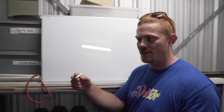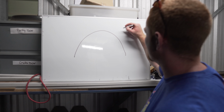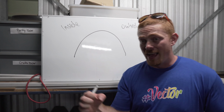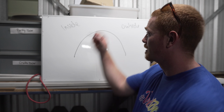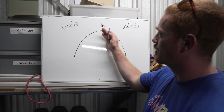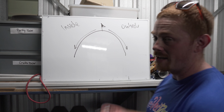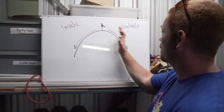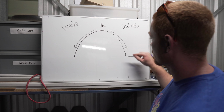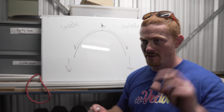Alright, so if you're not familiar with Devon's return to center concept, okay, so we have inside moves, outside moves. So outside, inside. Okay, now, initially, the objective is to claim the top of the hill. The man plants his flag on top of the hill. He has control. Now he is going to force his opponents down the hill, whether it be the inside or on the outside. As soon as he has control of his opponent and he's boxed them into that corner, he is going to return to center and take control on the other side, and eventually push his opponent off the hill, being victory. Now that was Devon's lesson in about 10 seconds.